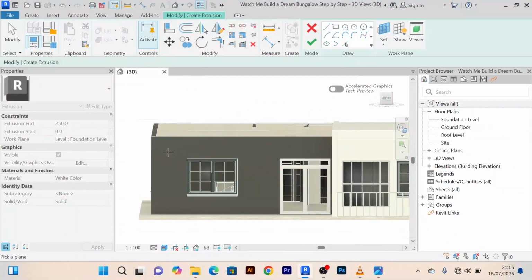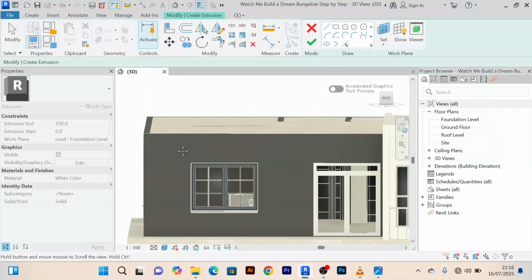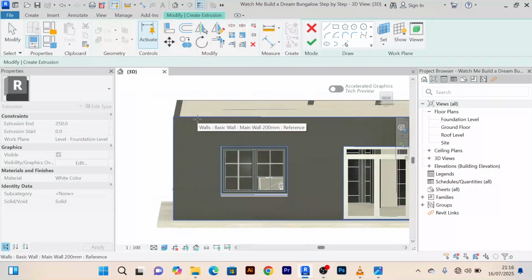Now you are going to highlight the plane where you want to draw your extrusion. That one is very important, because if you select the wrong plane, the extrusion will be drawn on that plane and you may not see it where you want it to be. So when you highlight a plane, it will draw for you some blue lines on the plane where you have highlighted. So for us it is this plane, so I'll just click.